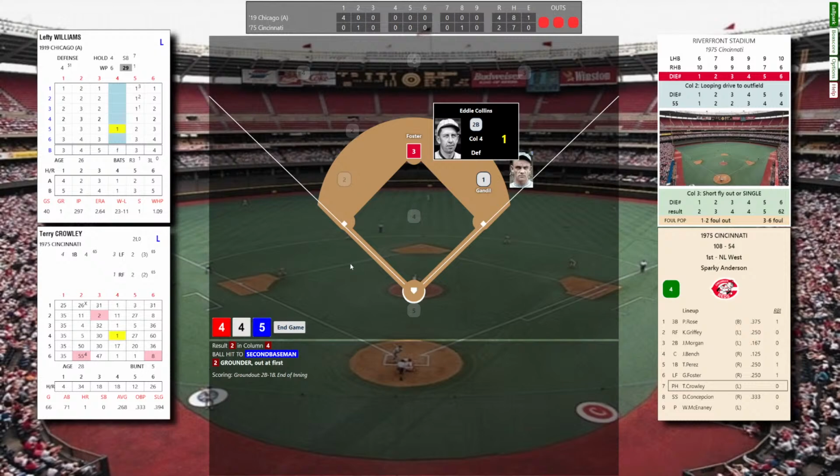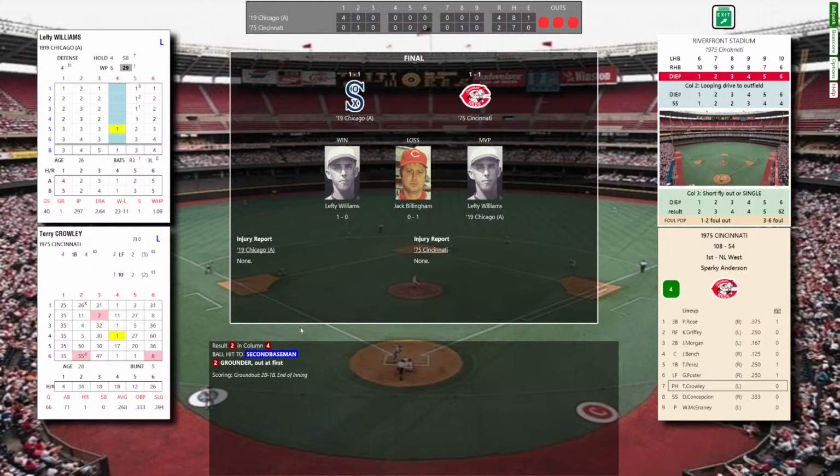Billingham is now being struck over and over again, we hear from the clubhouse, by Sparky Anderson. Lefty Williams wins the game. Jack Billingham, not only is his ego battered and bruised, but his face, as Sparky Anderson is now curb stomping him in the clubhouse. He is 0 for 1. If you don't understand why, go back and look at what Jack Billingham's roll did.